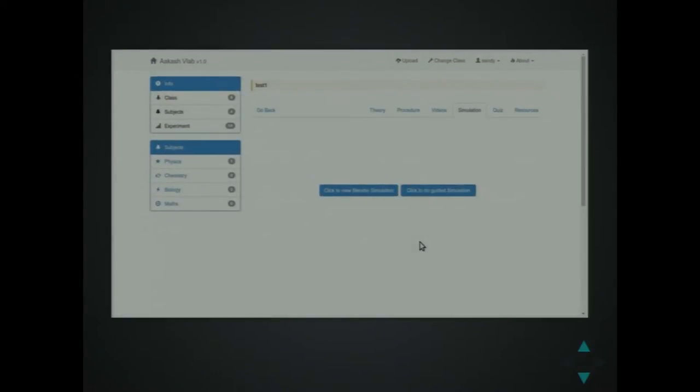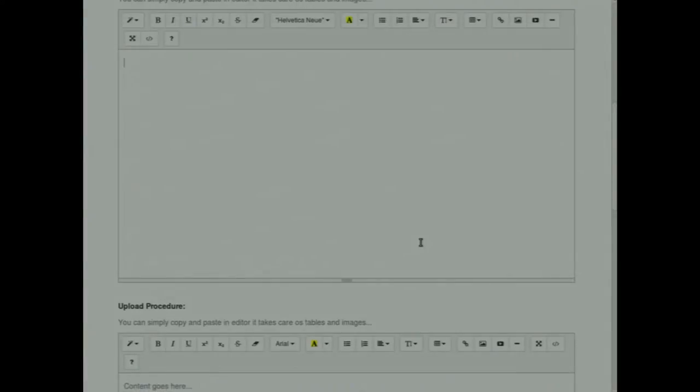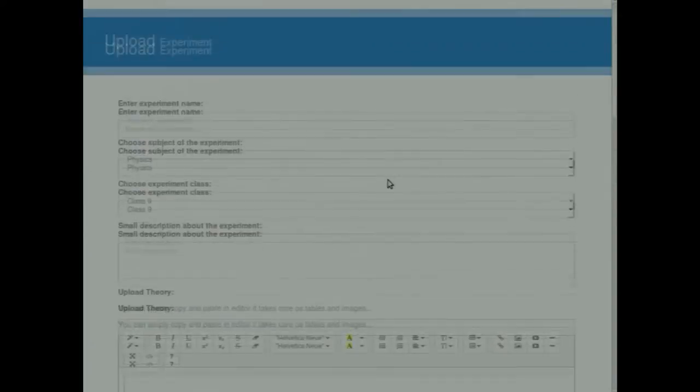Now, one major thing about uploading an experiment. Definitely uploading an experiment is a major part, right? Because otherwise you can't view it. So what we thought is we should make it as simple as possible for the contributor. It shouldn't be any hassles with him, right? It shouldn't be painstaking. So I'd like to show that. What we have done is here, this is actually the site. So this is the upload page, right? Upload experiment. So you can add all the details.